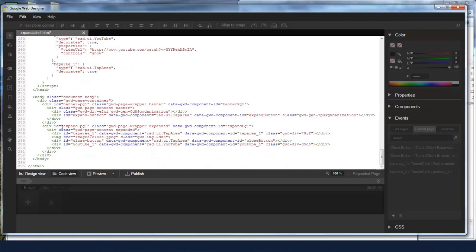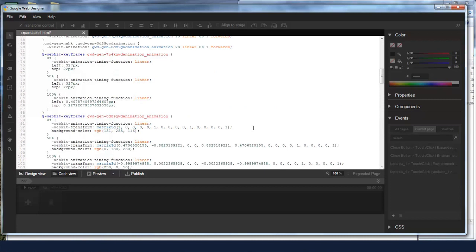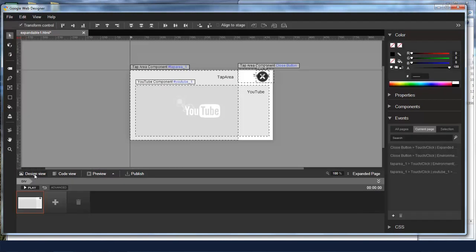And the two pages are here, the expanded page and the banner page. You'll also see that the CSS by default has been created with the WebKit prefix. Obviously, this will not run on IE and Firefox, at least for cases where the prefix is required. But GWD takes care of that during the publish process.